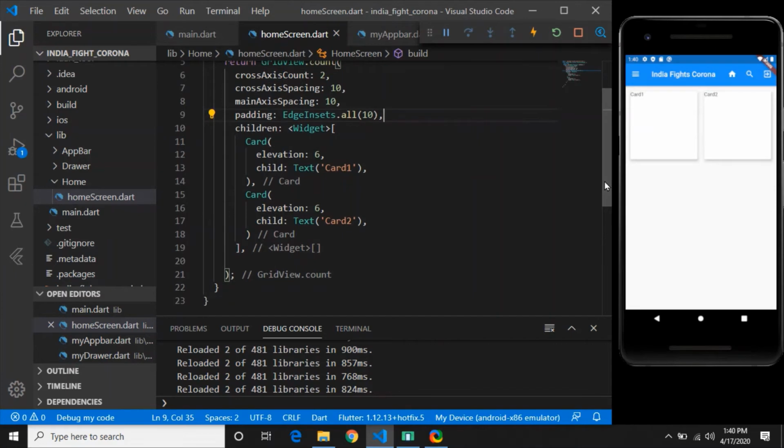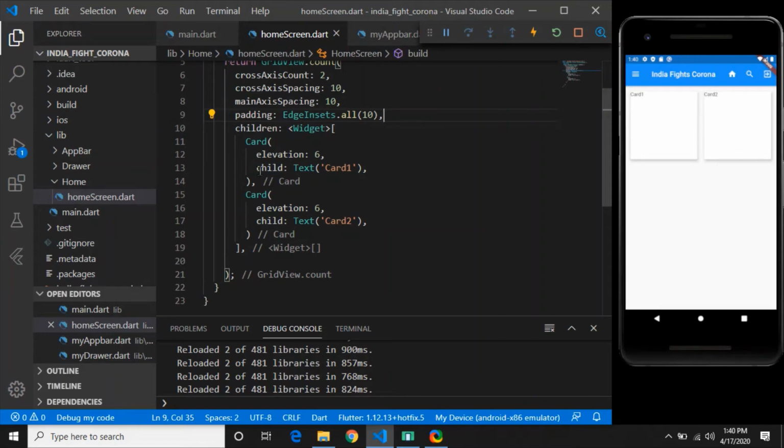So we will use a new widget, which is nothing but Column. Remember that Column is a very important concept and we'll learn it. If you remember how to refactor, we refactor with Column.